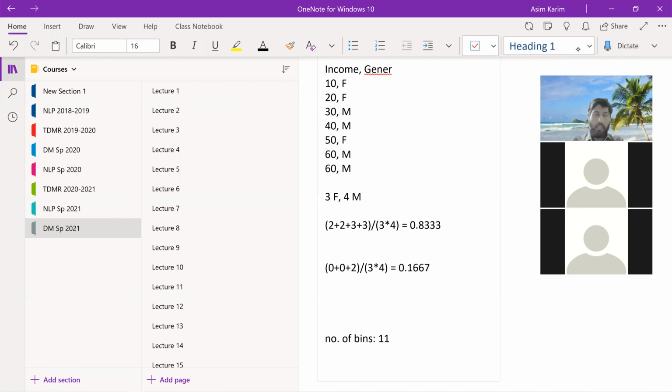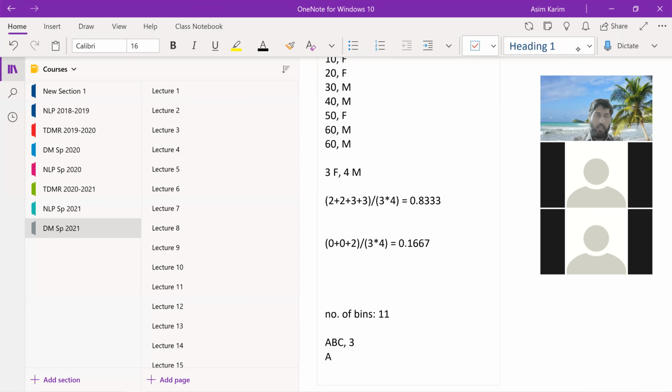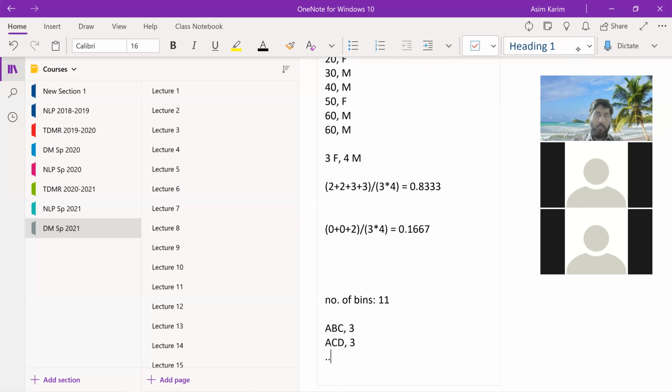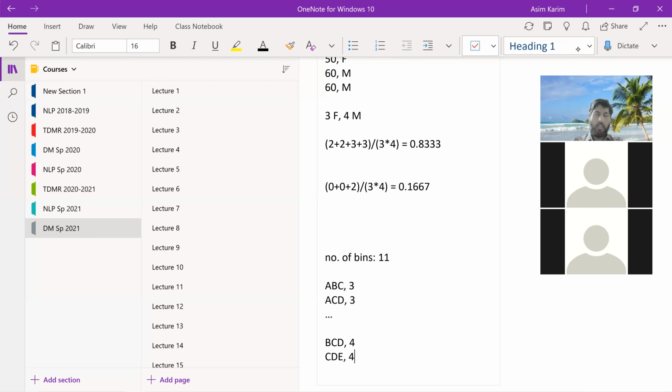And then whenever you generate an item set, let's say you have generated a 3 item set, A, B, C. A hash function will hash A, B, C to one of those 11 bins. The hash function would usually be modulo 11, so that you get a number between 0 and 10, for example. Of course, I'm not going over the details of the hash function; it could be anything. Let's say A, B, C hashes to bin number 3, so you put it in bin 3. Let's say you have another, A, C, D, which also went to 3, and so on. Then some others, say B, C, D went to 4, and C, D, E also went to 4, and so on.